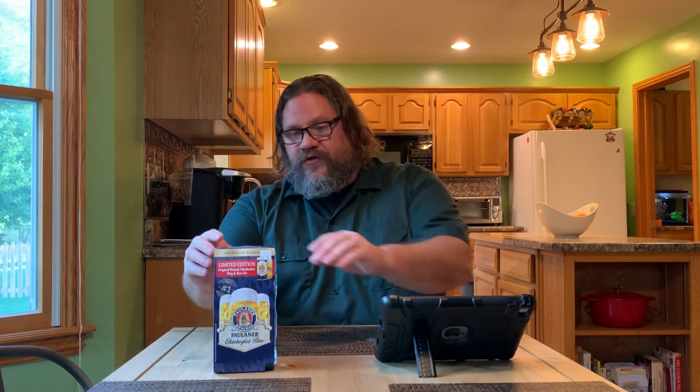Also, I was unaware, I guess they have an affiliation with FC Bayern Munich, the soccer team, or football for our world viewers. What was kind of cool is, I guess, at the matches, you're able to get these 3-liter glasses for Paulaner. They drink 3-liter glasses of beer, which is quite impressive. I'd love to get my hands on one of those. So let's check this out.